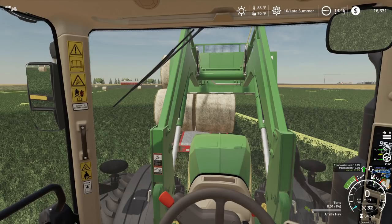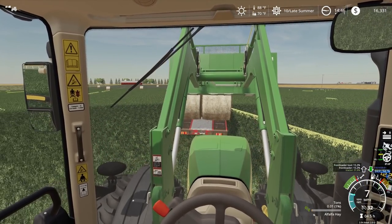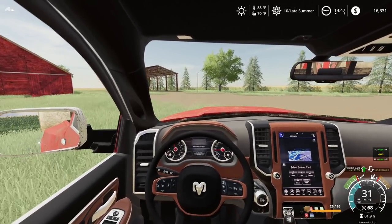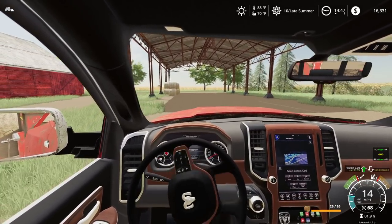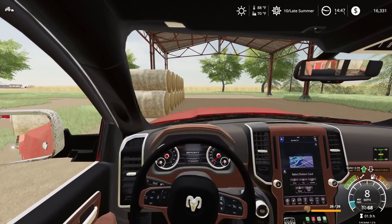All right, got that bale put on. We are loaded down, so we'll take that over to our overhang quickly. And I think we're gonna have way more than four loads, but we probably did maybe even six loads, might even be pushing eight loads.